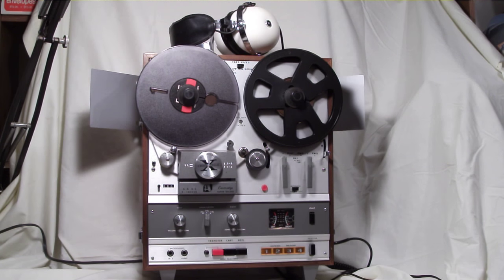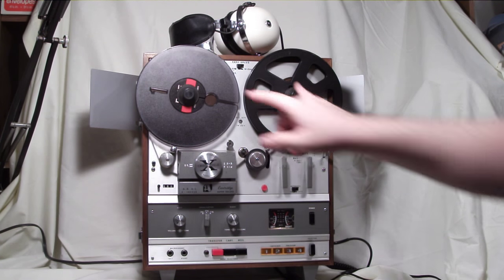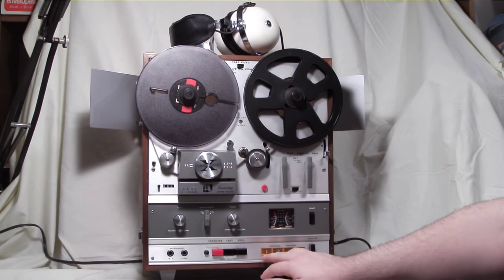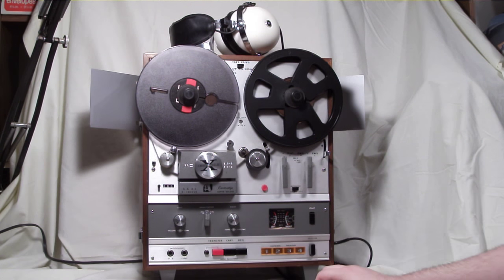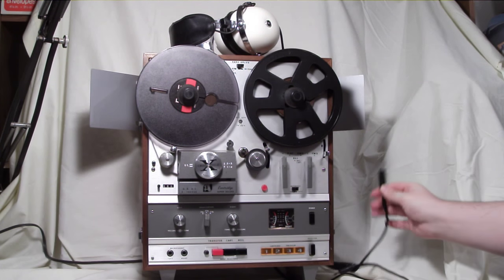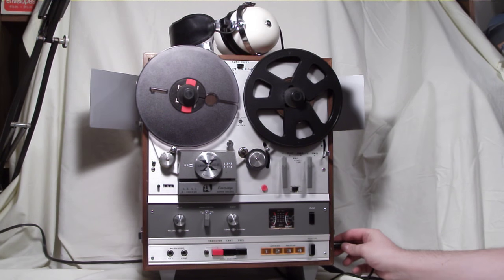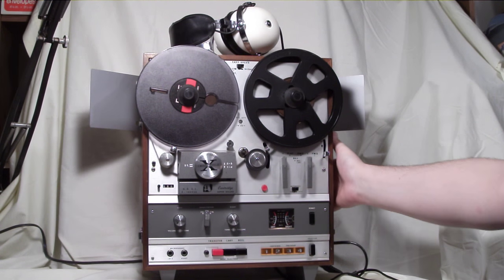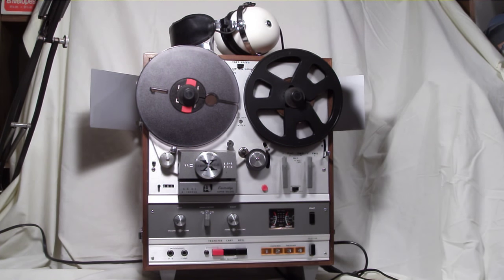This was a pretty popular feature when the unit came out, because you could transfer from your reel to your 8-track and then have your 8-track in your car with you, since you can't really have one of these in your car. Over here you have the program lights showing you which track you're on on your 8-track, and your track selector button. On the side of the unit you have an eighth-inch headphone jack and a switch to select whether the speakers are on or not. There's also a switch to set continuous play or to stop when it hits the end of track 4 — continuous will just keep repeating the cartridge over and over again.